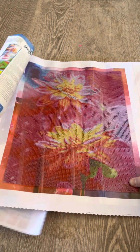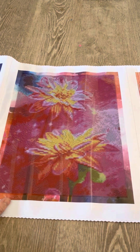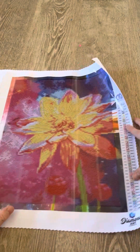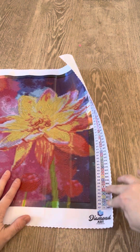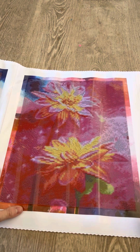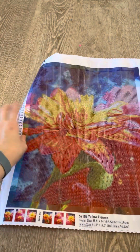So all of them have 37 colors. It looks like the middle canvas does not have a key chart, which is a little frustrating to me, because you're probably going to cut this down the line to work on it separately. I wish they would have put a key chart on each piece. Otherwise, you can take a picture or scan it and print it out, but I wish they had printed it here because I'm probably going to cut this and work on it in three different sections.